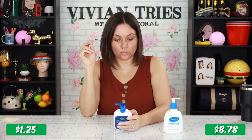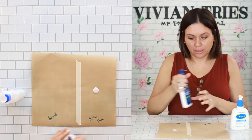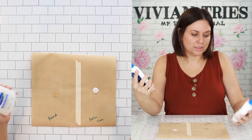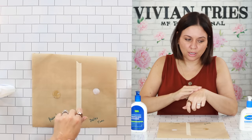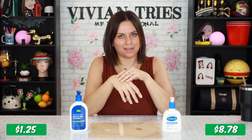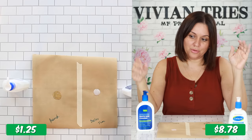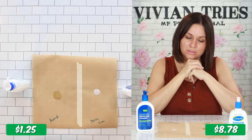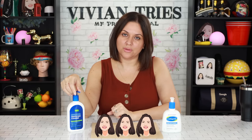Without water, gently massage and remove product with a cloth, allowing a thin layer of cleanser to remain. We'll start with the one from Dollar Tree — very watery. One is clear and one is not. After rinsing off the product, the brand name side feels a lot softer and more moisturized than the one from Dollar Tree. But for $1.25, you might want to try this thing. Just based on first impressions, I'm giving the brand name one four Vivian Heads and the Dollar Tree one three Vivian Heads.